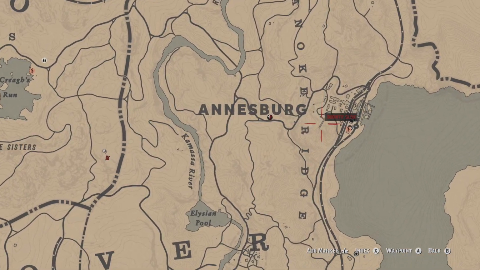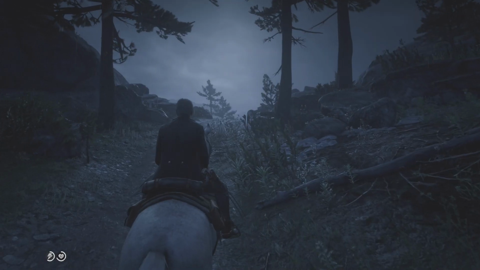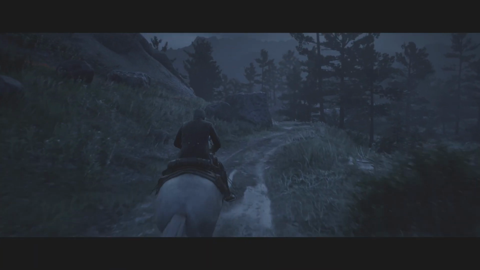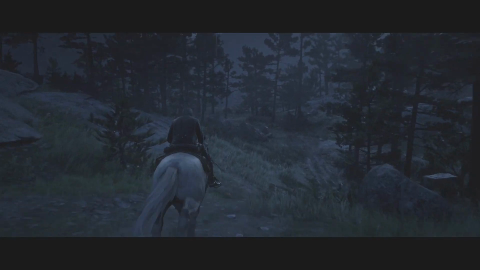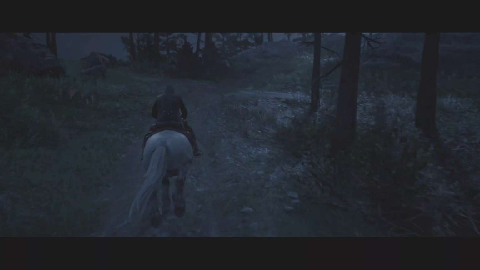And that is actually just going to be over here in Annesburg. And once again, folks, the magic of auto ride is going to teleport us there in no time at all. And this way you also don't have to manage your horse's speed. It's just super easy. You don't break your controller. And honestly, this is one of the most chill Red Dead Online grinds that there is.